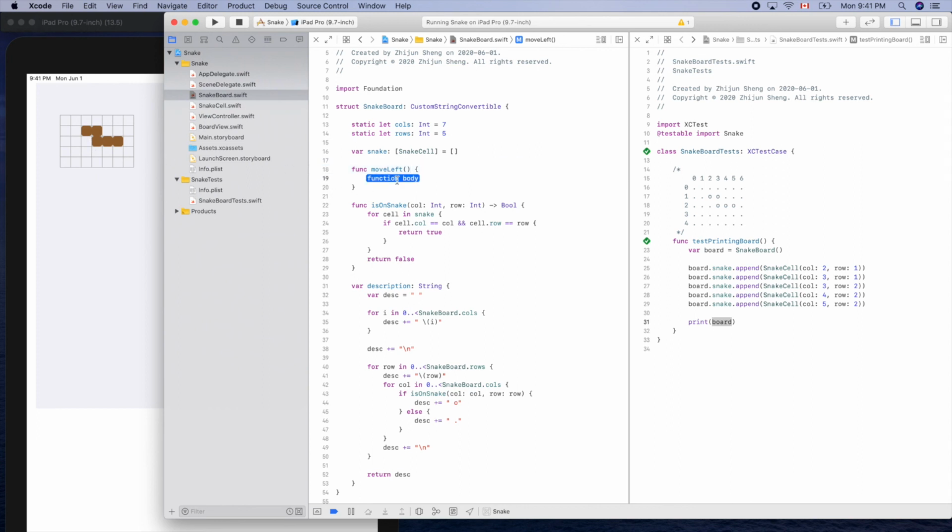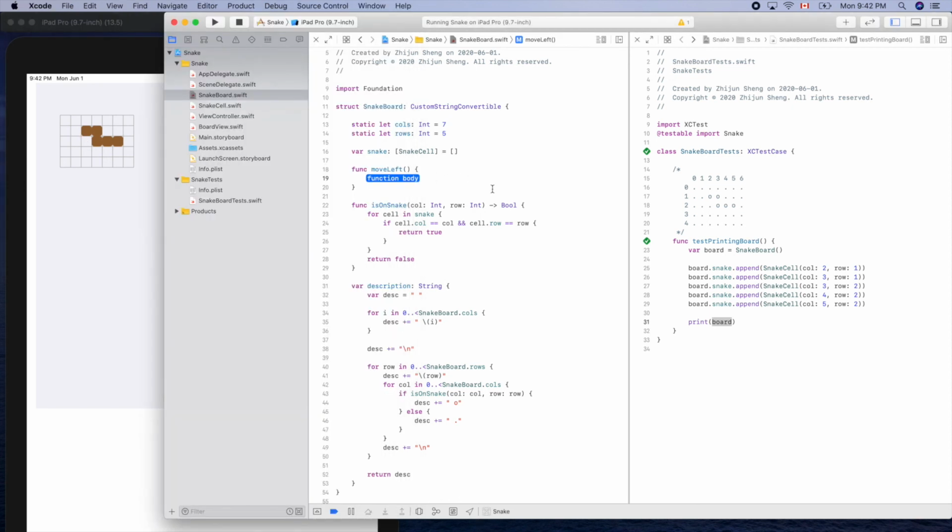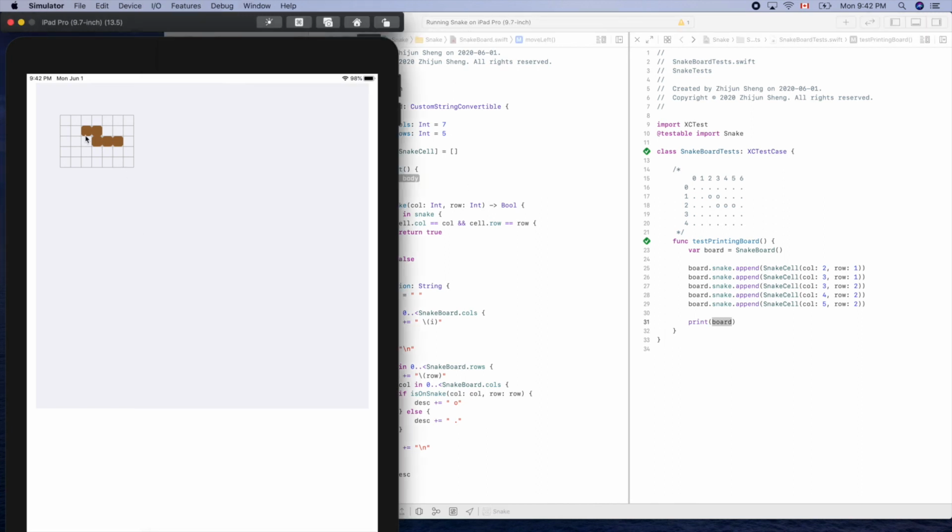A simple implementation is we'll create a new snake to represent the snake in a new location. So move left. The head will be here.